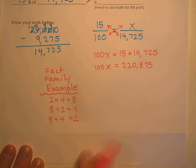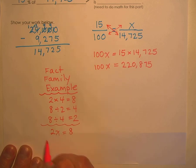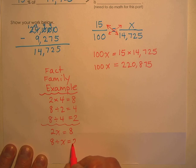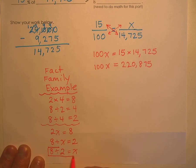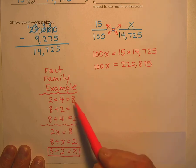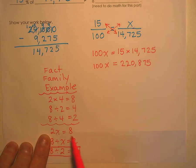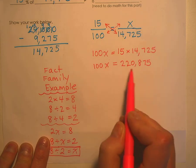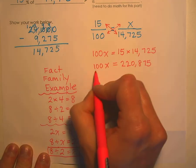If you do that in algebra form, it might look like 2x equals 8, which also looks like 8 divided by x equals 2, or 8 divided by 2 equals x. So we want this one right here. If you compare these, it's the same format, just an easier problem. 2 times something equals 8, I know 2 times 4 equals 8. But if you say 100 times something equals that number, then it's not as easy. So in algebra, we write it as a fraction division problem.